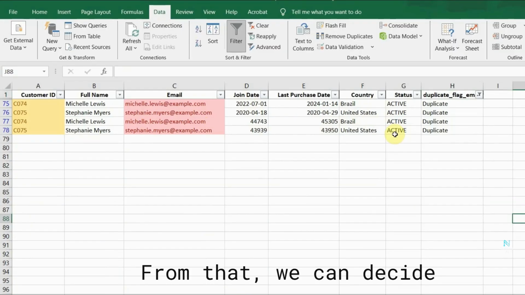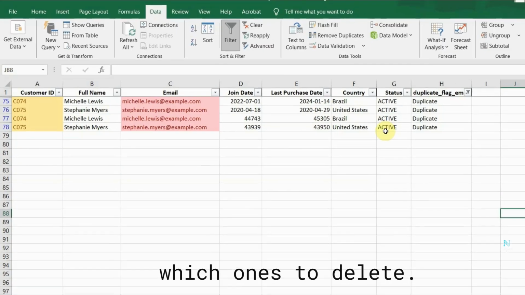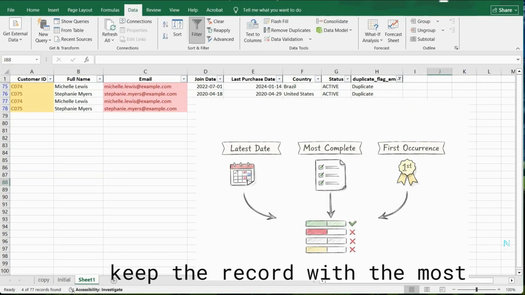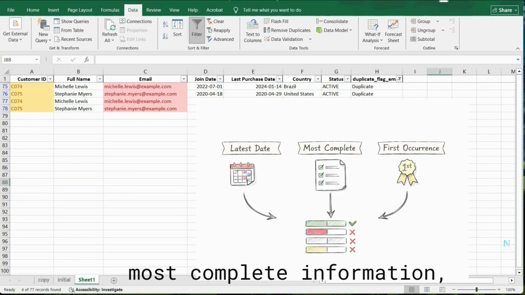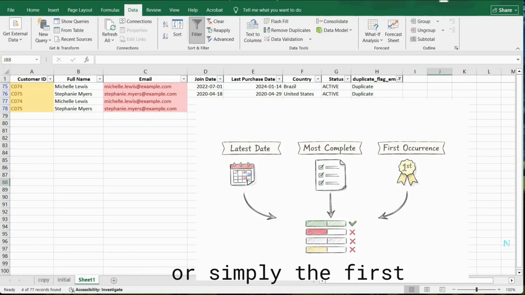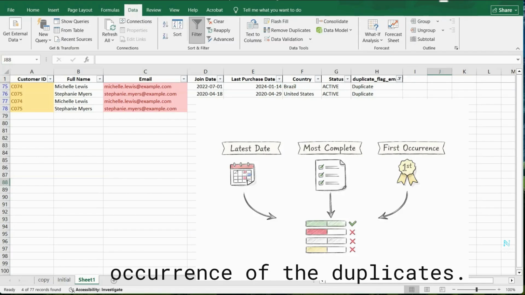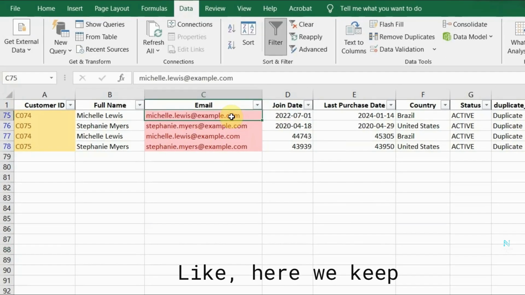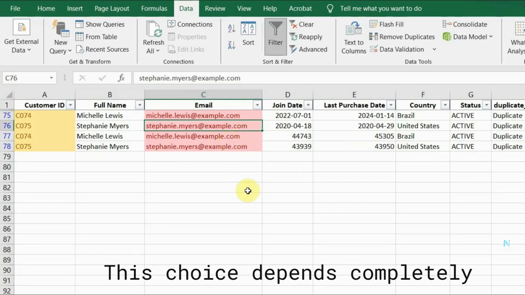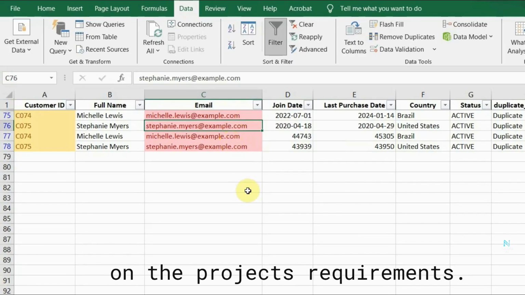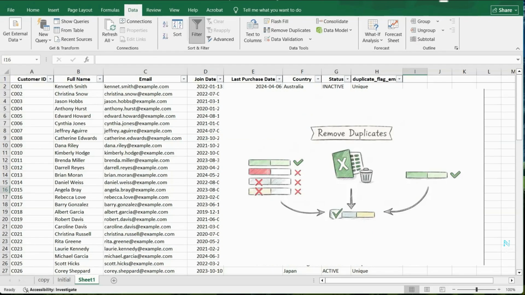From that we can decide which ones to keep and which ones to delete. For example, we may choose to keep the record with the most recent purchase date or the most complete information or simply the first occurrence of the duplicates. Like here we keep this one and this one. This choice depends completely on the project's requirements.